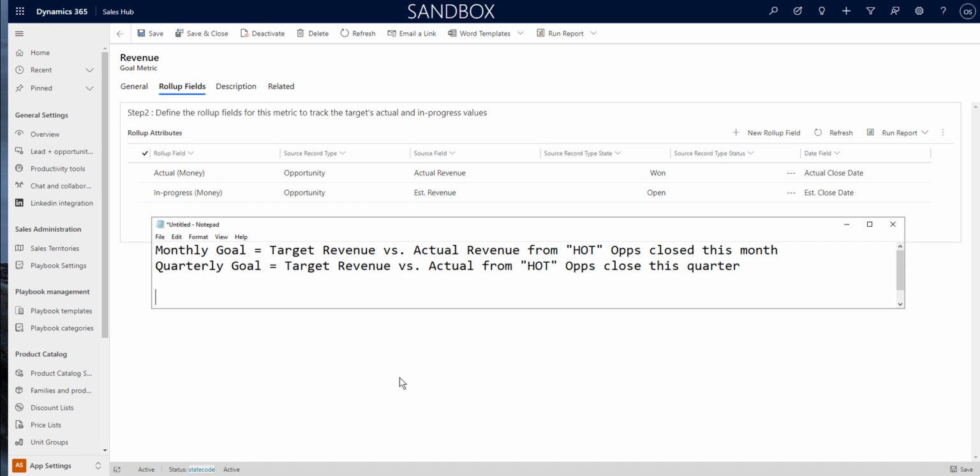So why am I making this distinction? Well, first of all, I just want you to understand that this is just an example of a criteria, or a criterion to be specific. The criterion that I'm choosing is opportunities which have a rating of hot. And we're going to demonstrate how to do this, but I want you to understand that it can be done for any opportunity criteria that you have in your database.